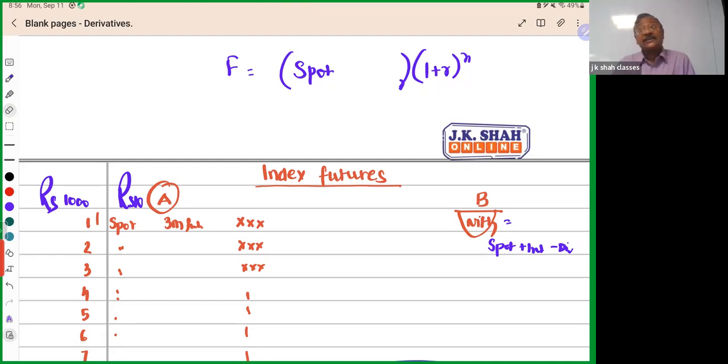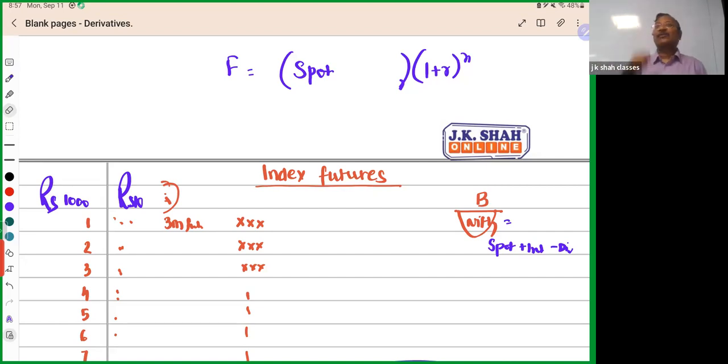R. But then R is a percentage. Whereas the dividend here received is rupees. Can you adjust rupees from percentage? From a percentage, you'll have to adjust percentage only. So what percentage will you adjust now? Dividend percentage. Can we get a better name for that? What is the average dividend you are getting from a stock, and what is its current market price? What is that called? Dividend yield.